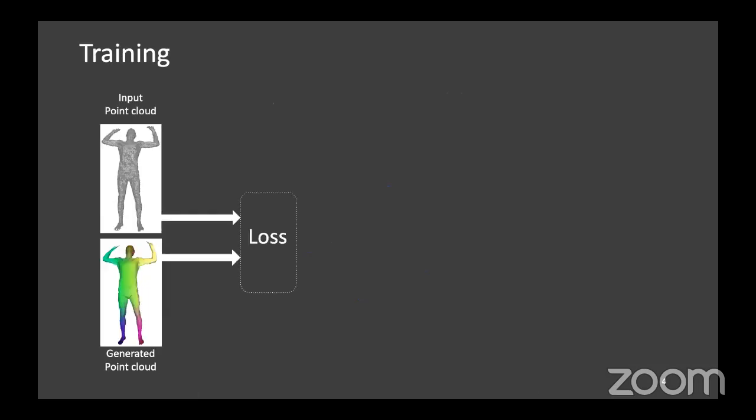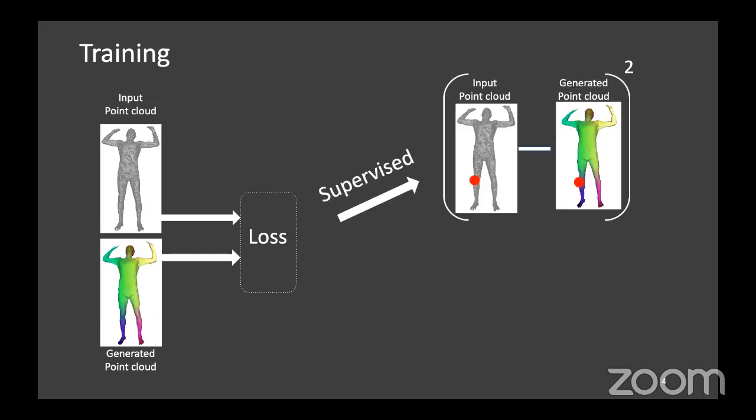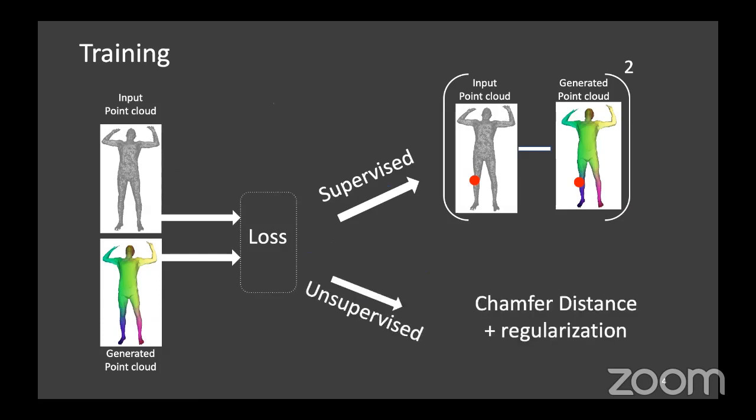These MLPs are trained on a large shape collection, and there are two cases. Either we have correspondence annotation in the dataset, and we can use these MLPs with a fully supervised L2 loss, or we don't, and we use an unsupervised reconstruction loss, like the Chamfer distance, and we couple it with regularization losses that penalize distortion of the surface.